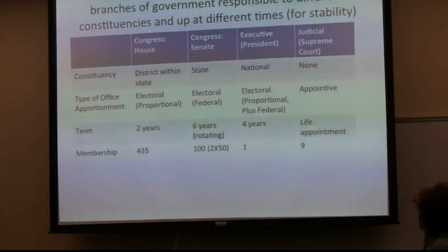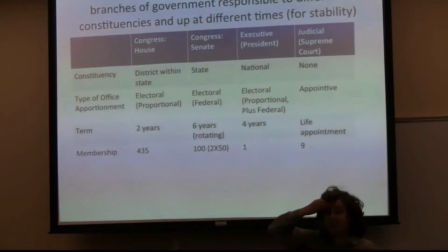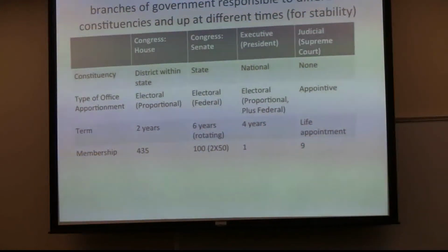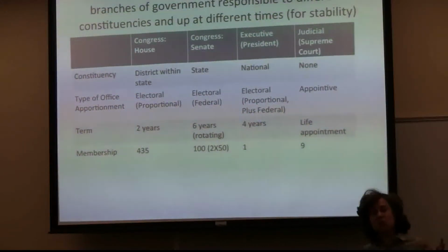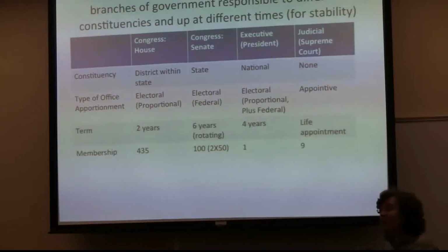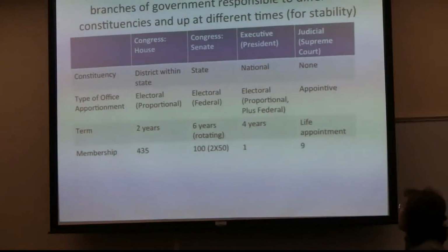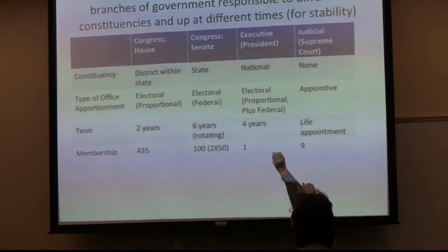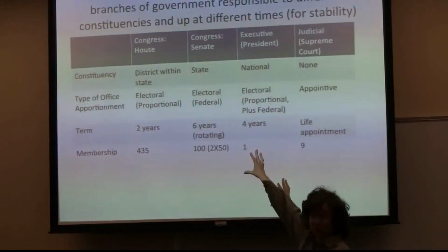Not a district, so they represent a different constituency, so they have different interests. If you read Federalist 51, the idea here is that you aggregate interests differently. You want to make sure interests are competing with each other so no majority interest actually materializes. And so you have a Senate that is electorally based now. It's federal, right? Why is it federal?